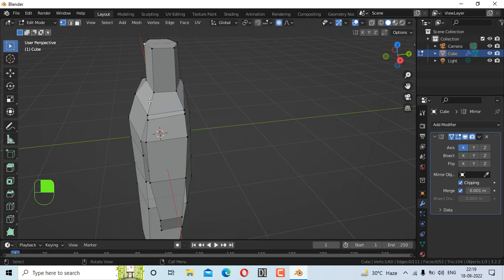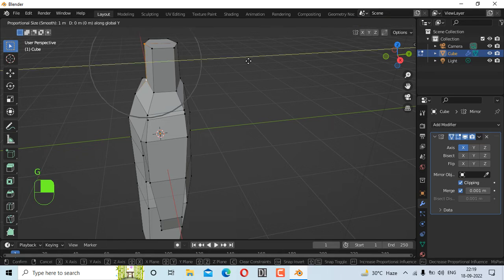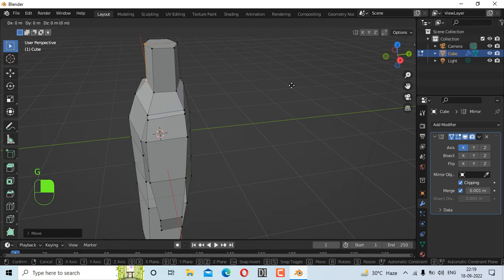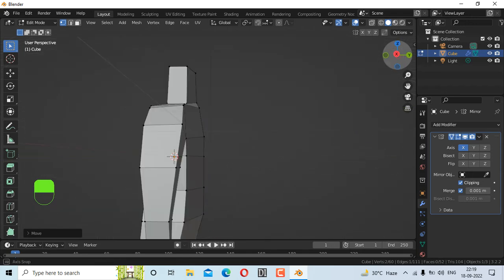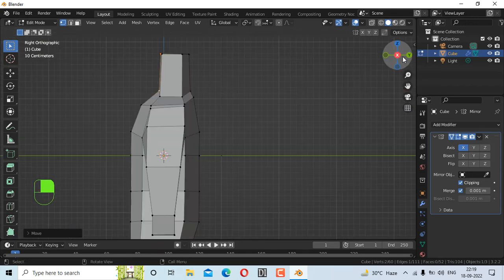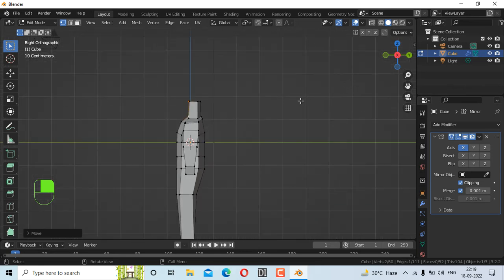Select this and this vertex and press G and Y. So let me disable this first and press G and Y like this, and let me go to side view, and we can use this mode.